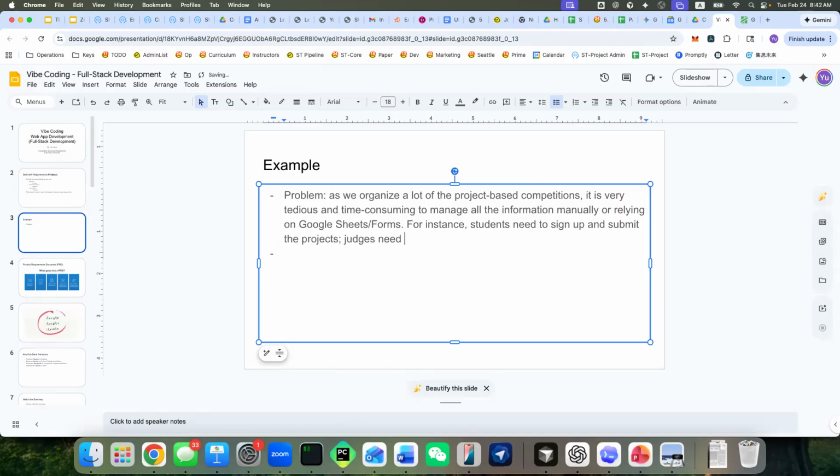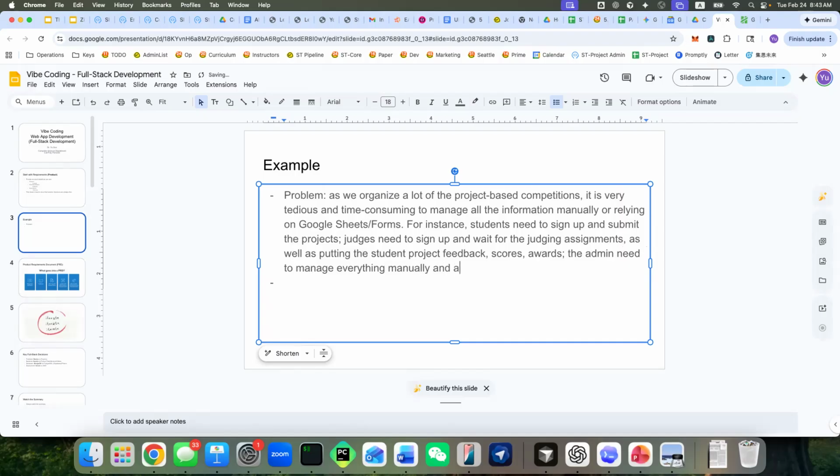Judges need to sign up and wait for the judging assignments, as well as put in the student project feedback, scores, awards. The admin needs to manage everything manually and also through Google Sheets.